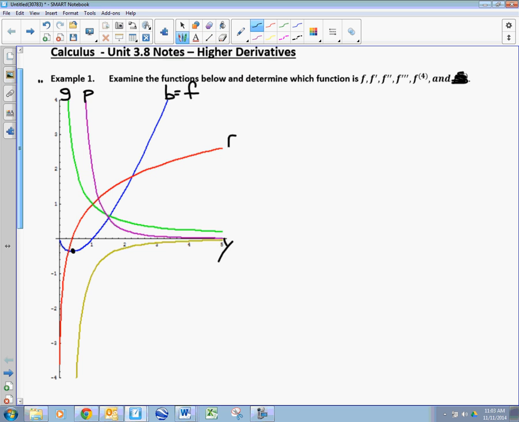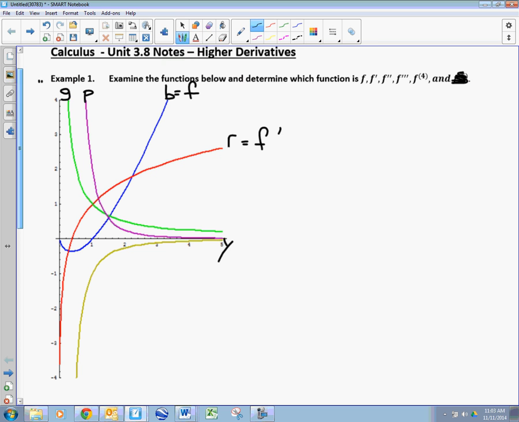As Luke has pointed out, the derivative of the blue is equal to 0 here, and the function that's red has a value of 0 at that spot. So this is f prime. If that's my original function, it has a slope of 0, and this crosses 0 at that spot. Maybe you thought the blue is a derivative and it crosses 0. No other function has a slope of 0 at this spot to match up with. So you really know that the blue one is going to be the original, and then the red one is the first derivative.